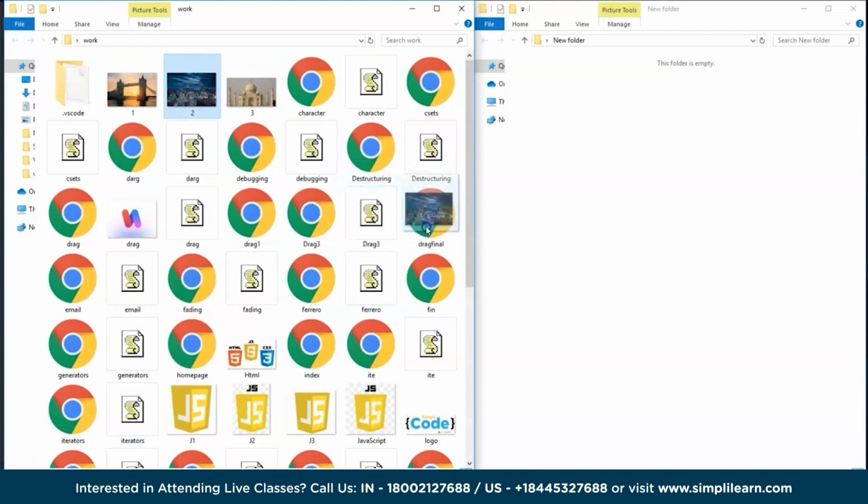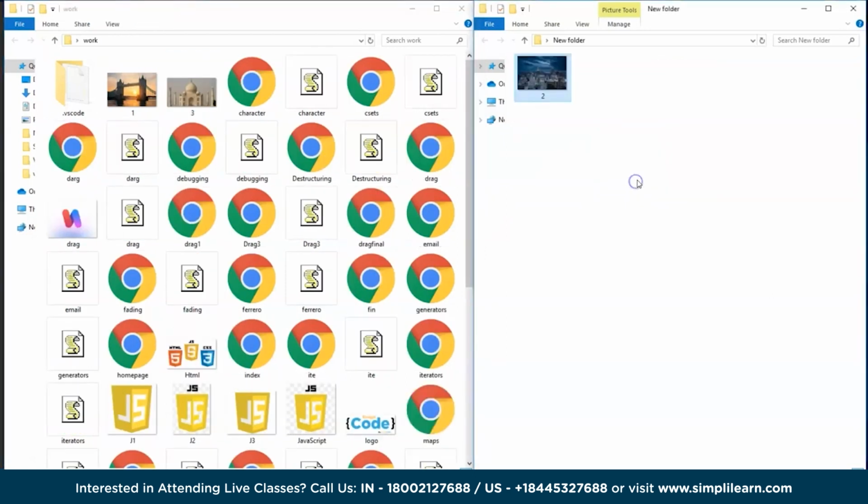You can see we have this file stuck with our mouse cursor. So wherever we are taking our mouse cursor, the file is going with it. So we can place it anywhere until the left button of our mouse is clicked. And the moment we unclick the left mouse button or put our finger away from the mouse is where the file will be located from now on. So if we move this file here and if we put our finger away from the left button, you can see the file is located in this folder now. So the file will now move to this new folder, and this refers to drag and drop in real life or the computer world, we can say. Quite an easy task, right?